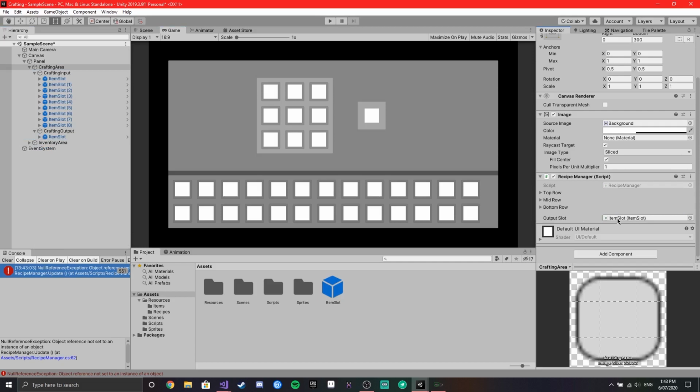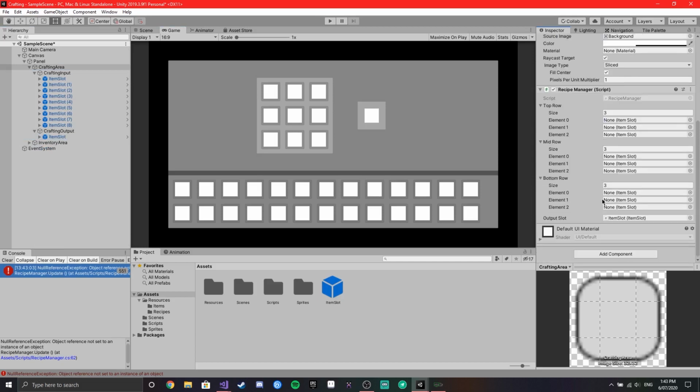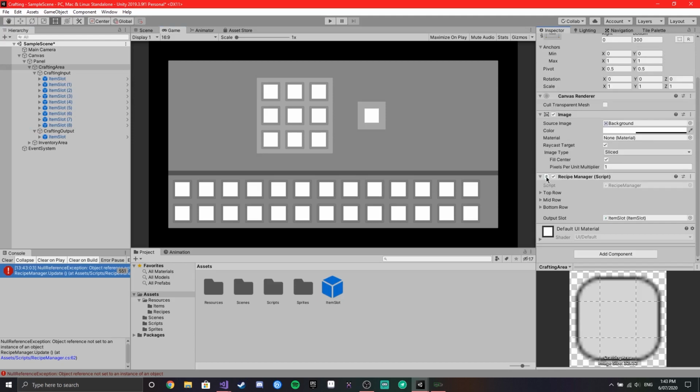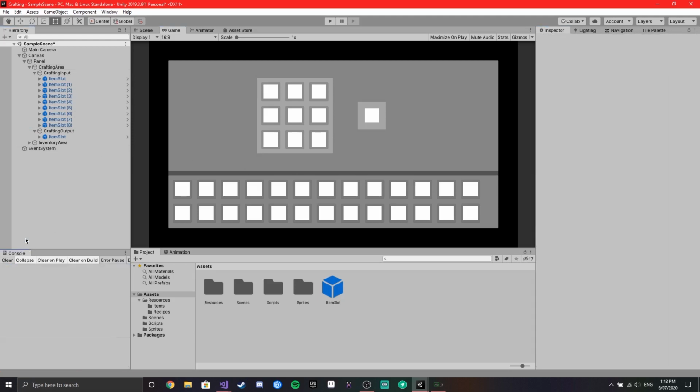Okay, so the output goes into the output slot. The top row is going to be the first three. The mid row is the next three, and so on. Okay, that's all set up, and that'll allow our crafting to work properly, and hit play.